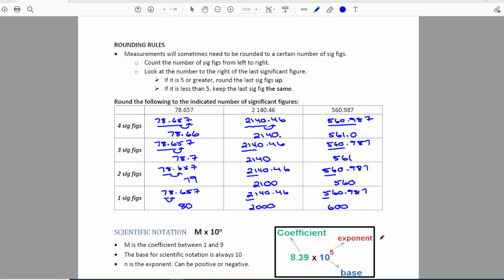Now, if anybody found that really hard, like they weren't sure when to put zeros and when to not, what we're about to learn is scientific notation. Scientific notation's nice because when you write a number down, they're all significant. So if this kind of blew your brain, scientific notation will help you write your answers a little bit easier.